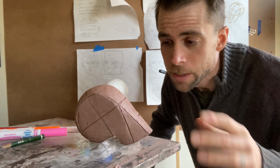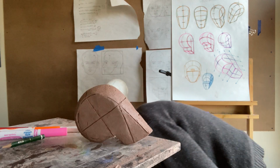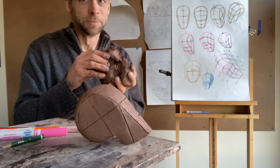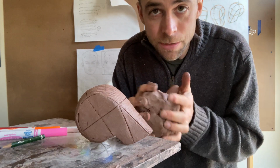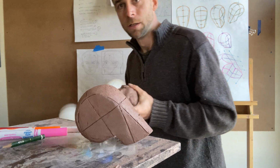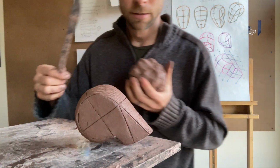Let me show you how you can make a little simple model like this and use it for reference for drawing front and side plane of the head underneath the canopy of the jaw construction. So I've got a lump of clay here. I got a big old 20-pound or 50-pound bag of clay for basically 15 bucks, and the first thing you gotta do is make a ball. I'm trying to make a ball, something kind of like this. That's how we start. I'm using clay and a butter knife.